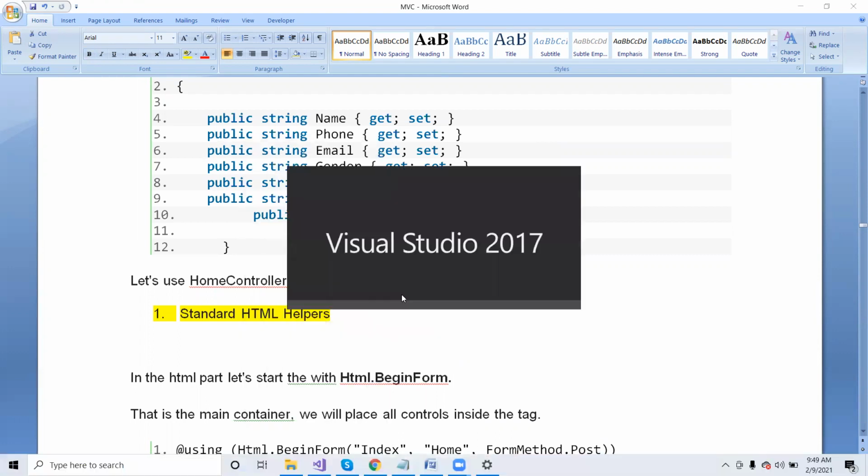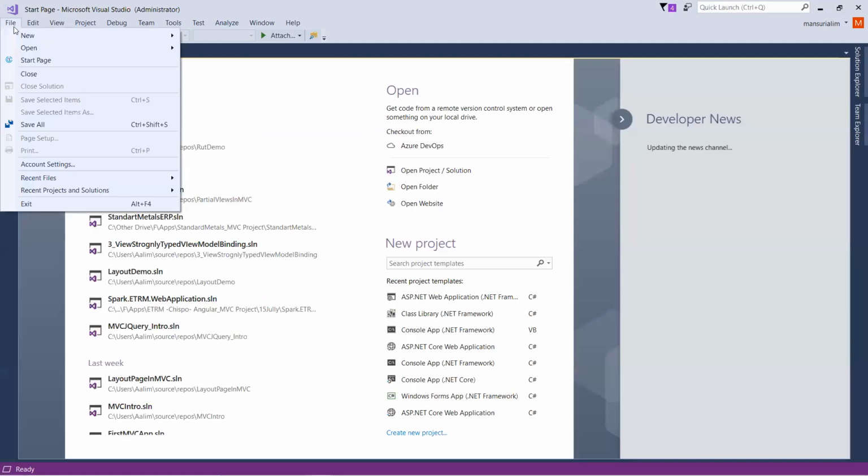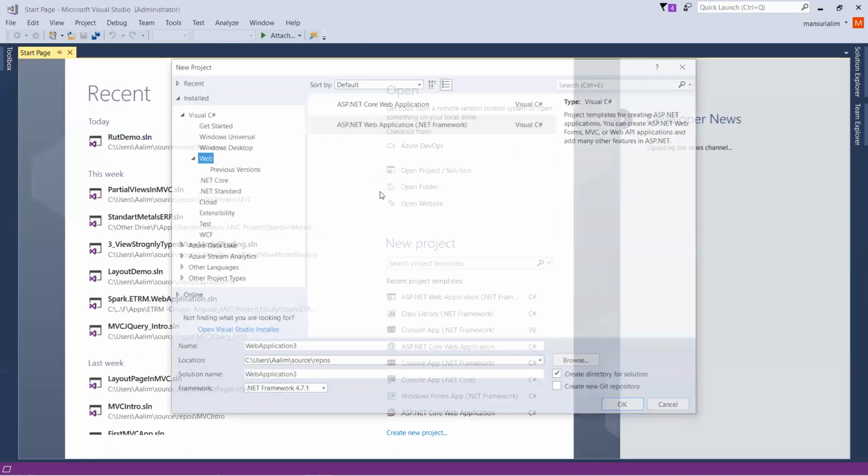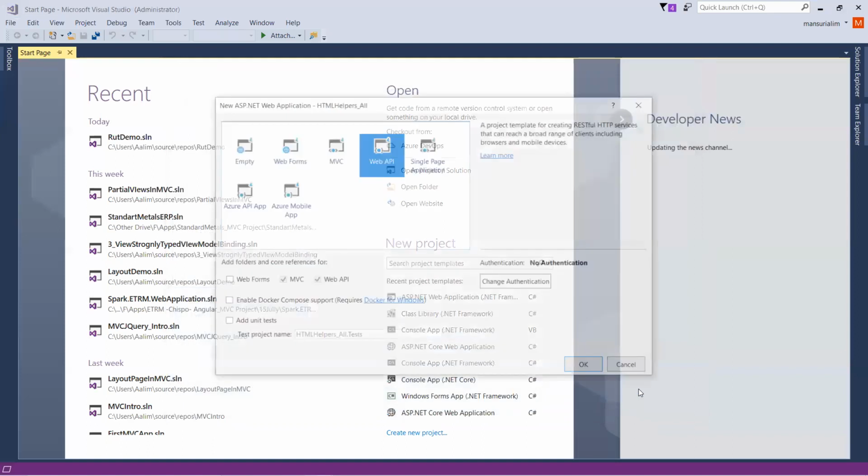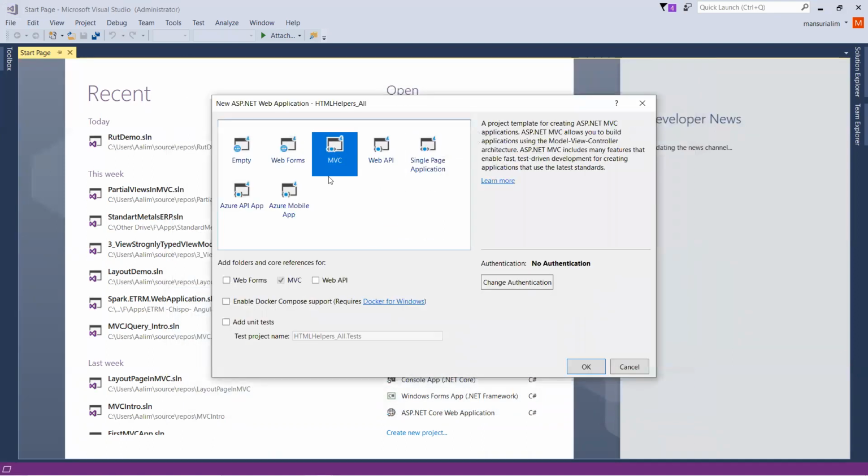So I am taking a new application. Here I am going to take a new ASP.NET application. Let's add this. Here I am taking the MVC project only.